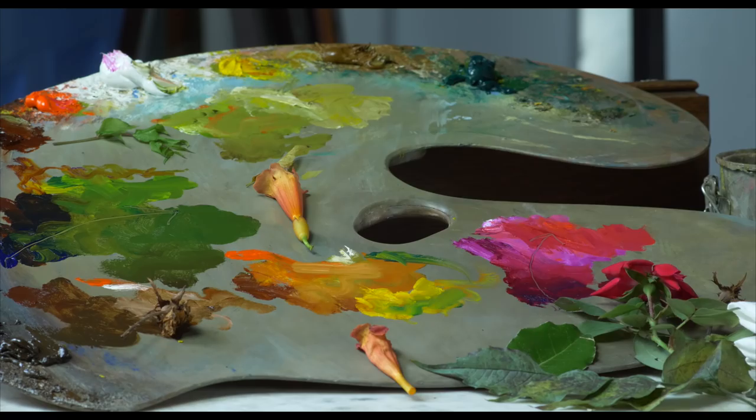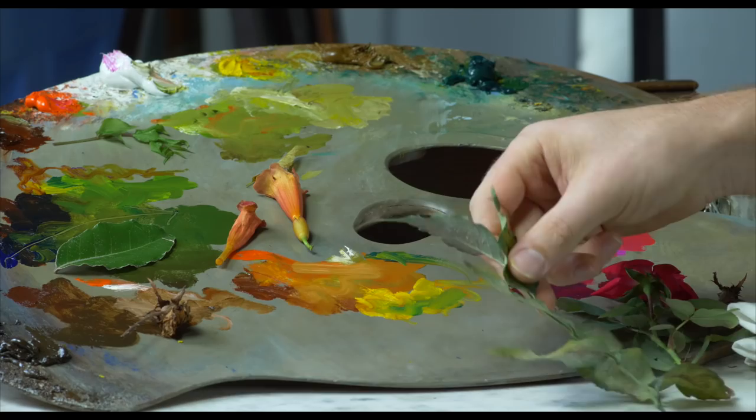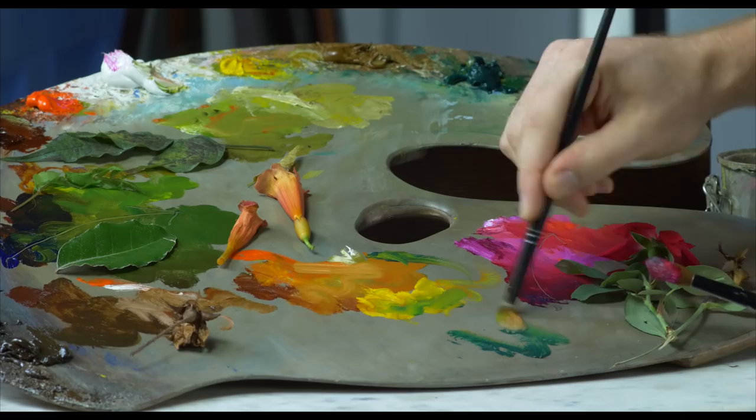So here we have that arrangement. This one would be a combination of those up there, and then this one's there. I can show you this green — that green has a lot more blue in it. Because it's had those cool pinks, it gets into the more neutral kind of blue greens. That's how I organize my palette.